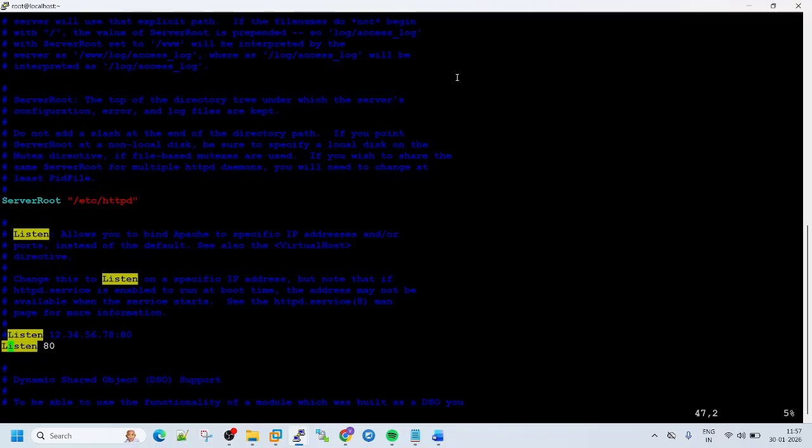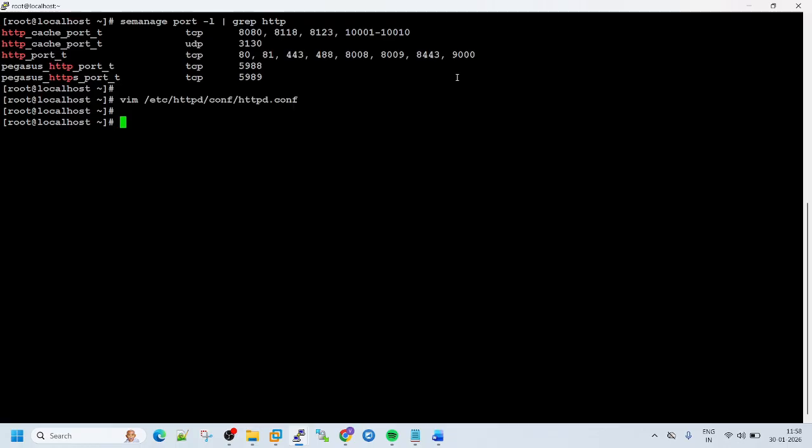See, here my Listen port is 80. Now I am going to change it to 8081. Then press escape and save the configuration with the :wq command.